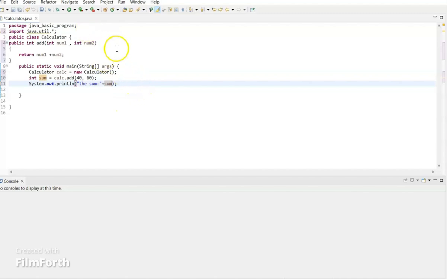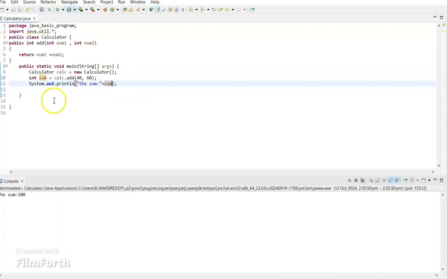We have finished this basic program of a method. Let's run this program. We are getting the sum equals 100, because 40 plus 60 is 100. This is the basic program of methods.